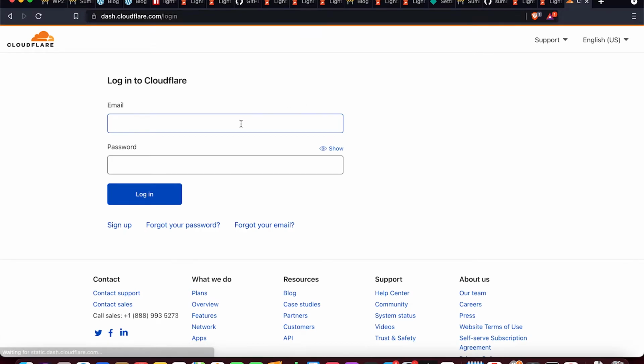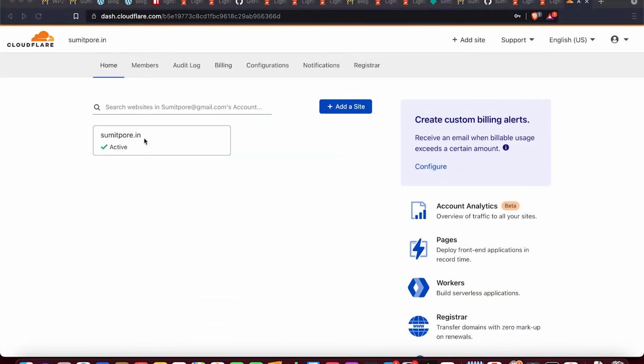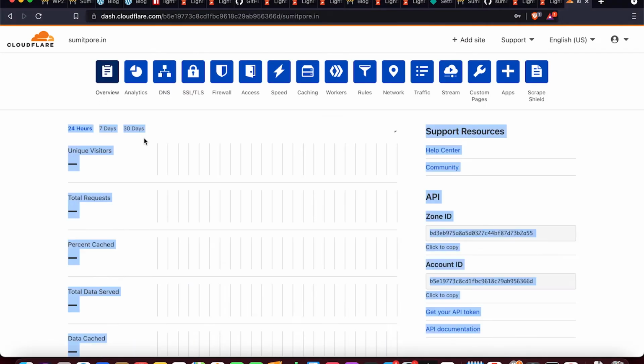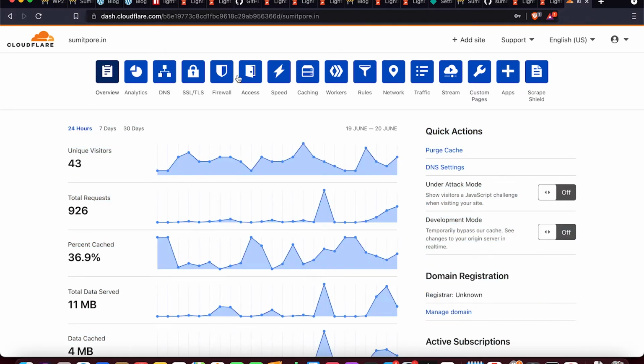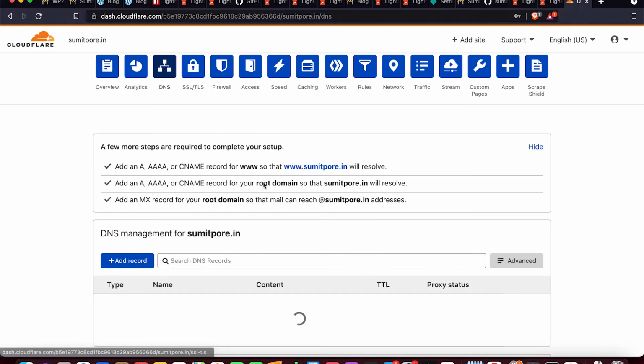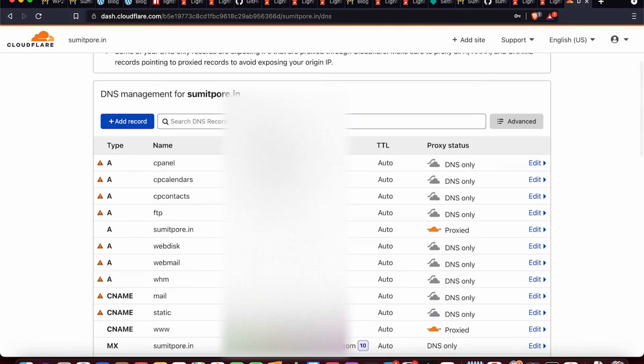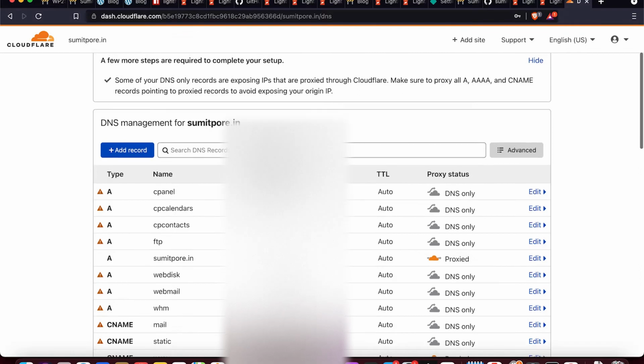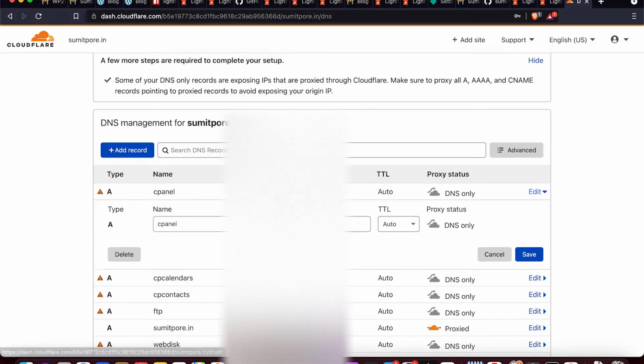I'm going to log in here. Inside Cloudflare now, let's go to the DNS, and inside DNS we will have to change the IP addresses here. So I'm going to set a new IP address, edit.